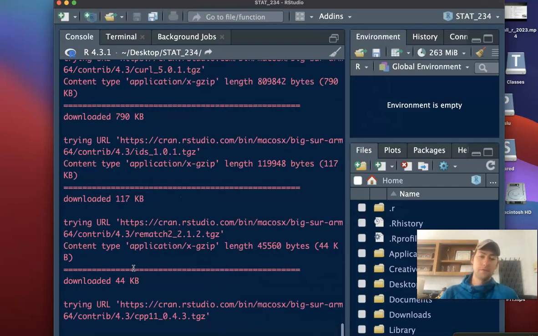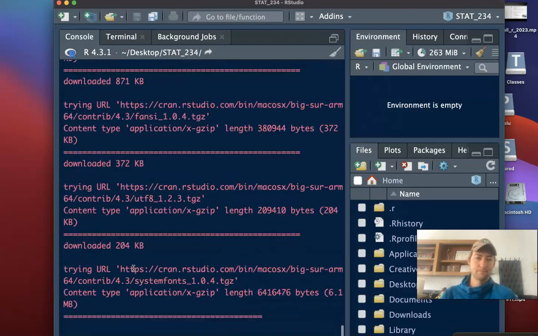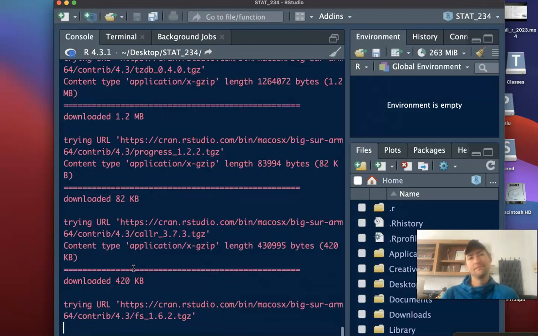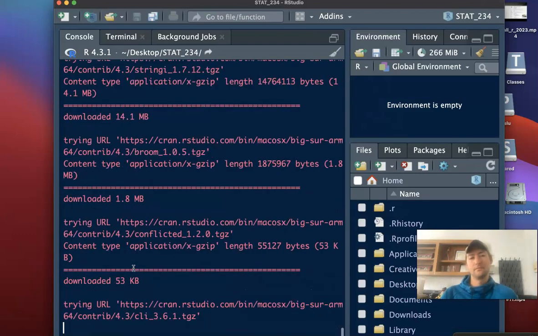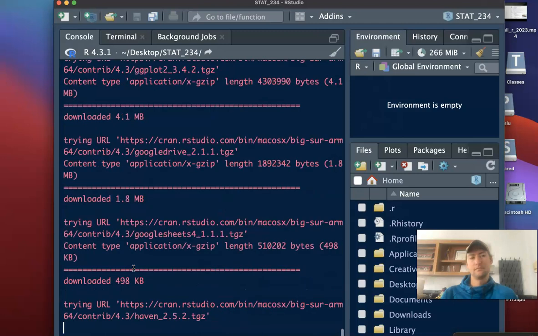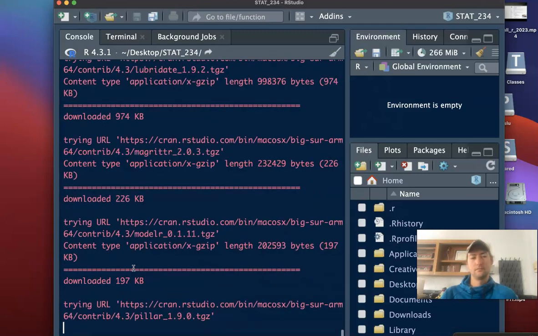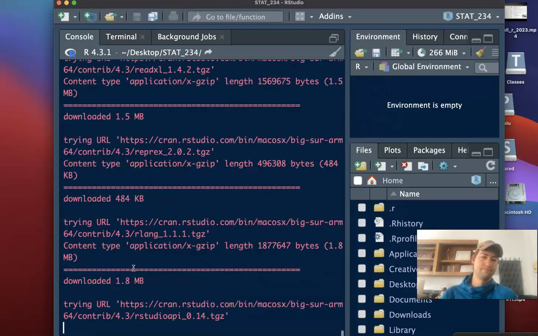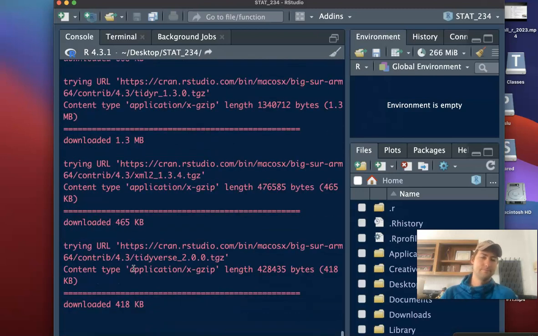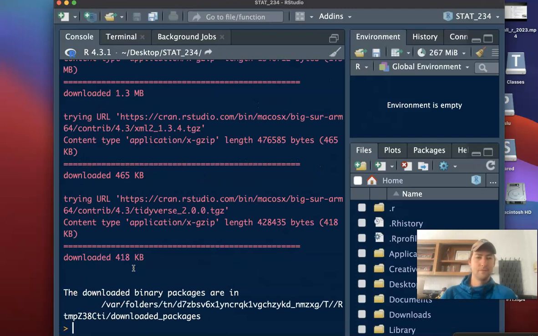So we'll leave it for a moment. All right, sweet. So once it's done, as long as you don't see the word error anywhere, you're good.